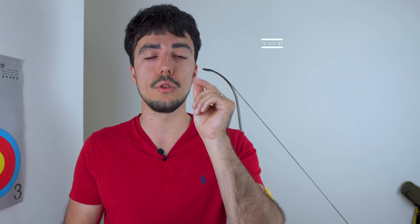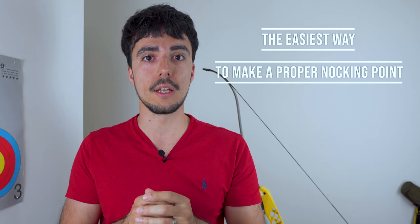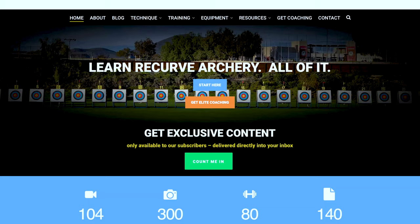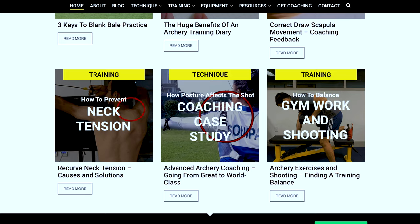In this video I'm going to be showing you the easiest way to make a proper knocking point. The method is super simple and it's perfect if you're sick and tired of complicated fiddly knocking points or if you're a beginner looking to do a knocking point for the first time. Welcome back to the channel — my name is Ash, and just like yourself I'm an archer. I've spent the last decade competing internationally for the British team, and now this channel and my website Online Archery Academy is dedicated to sharing all my knowledge and experience to help you improve your archery.